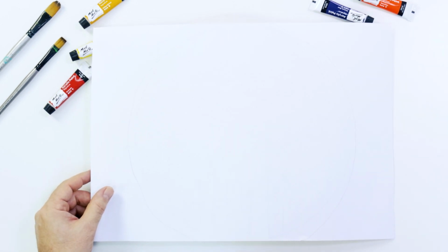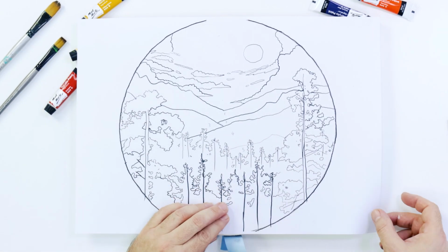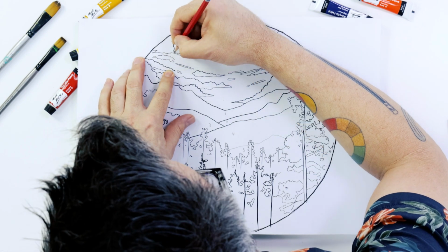Flip the image and shade the backside with a 7B pencil. Flip the sheet back over, shaded side down. Tape it into position and retrace the outline with a sharp 2H pencil.